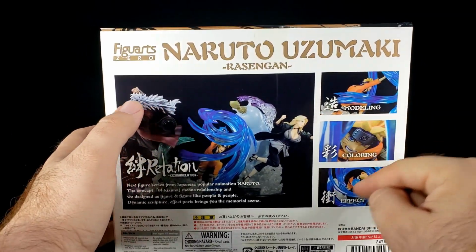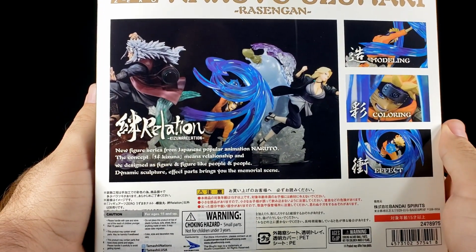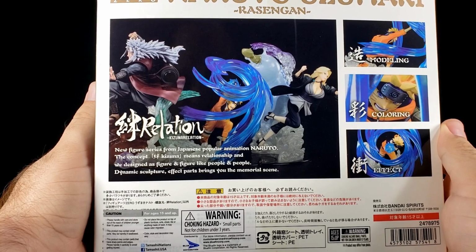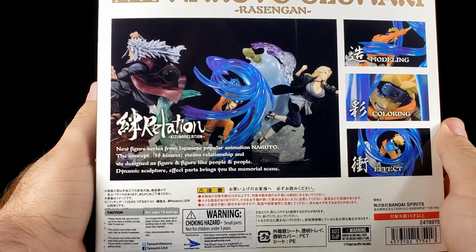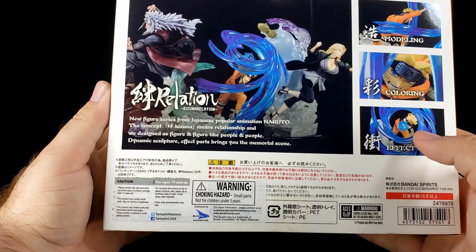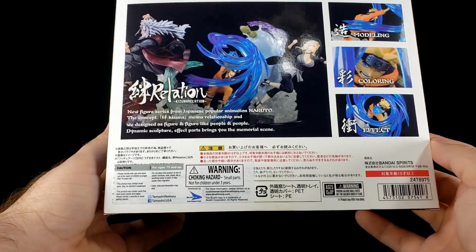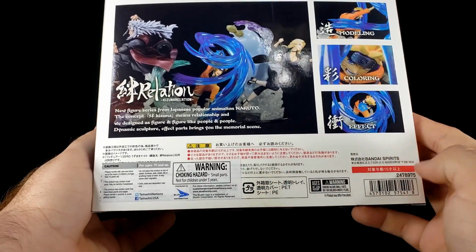You got modeling, coloring, effects. You get new figure series from Japanese popular animation Naruto. The concept Kizuna means relationship, and we designed as figure and figure like people and people. I said it right for the first time. Dynamic sculpture, effect parts, bring you memorial scene. You got all the warnings stuff down here. You got the blue fin sticker of doom. Hey, look, you got a little guy with a toilet.